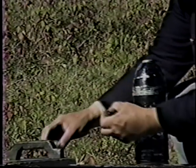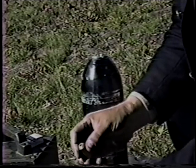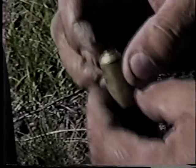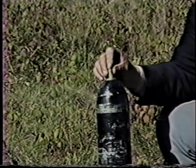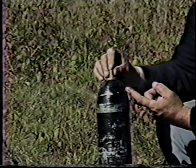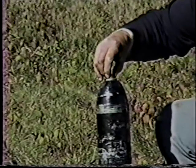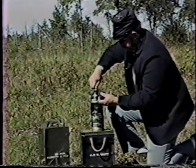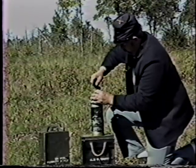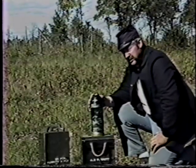To make this projectile explode on impact, there's a slider. It's brass, and it's got a little hole through the middle. A percussion cap is inserted into one end. When this slider is dropped into the fuse body, it doesn't drop inside the shell, just into the body, like that, and then the plug is placed back in. Now, when this is done, I'll just tighten it down. Now this projectile is activated.